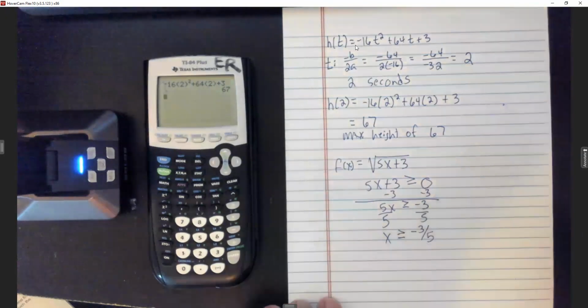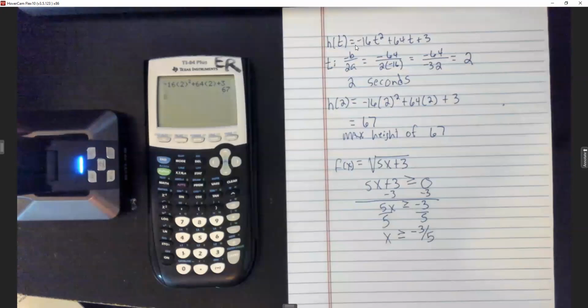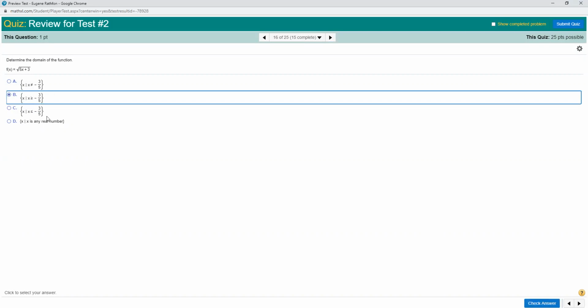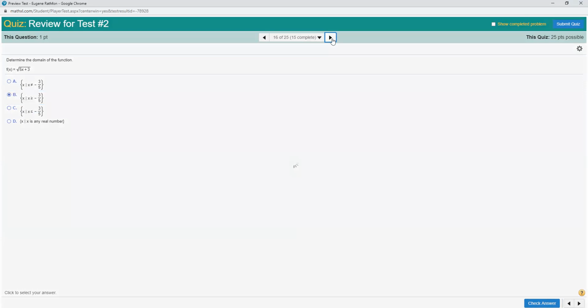So let me see how they did that on their answers. Now I was thinking this one gave us the actual answers. All right, we don't want that not equal. You use not equals when it's fractions. This one has greater than or equal. This one has less than or equal. We need greater than or equal to negative 3/5, which is B. Oh, that's wild. They gave you all the answers pretty much, 3/5. So you knew you had to get a 3/5 on that, okay? And let me see.